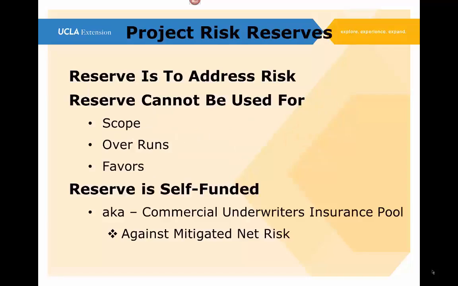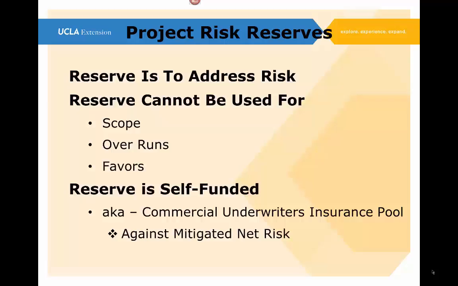I want to make a point here that risk reserve is to address risk and risk only. I have known some project managers that will take that reserve and consider that to be fundamentally their slush fund that they can use for scope or for overruns or doing some favors or taking an extra trip or doing this or doing that. And that is totally a violation of the discipline of managing your risk reserve.